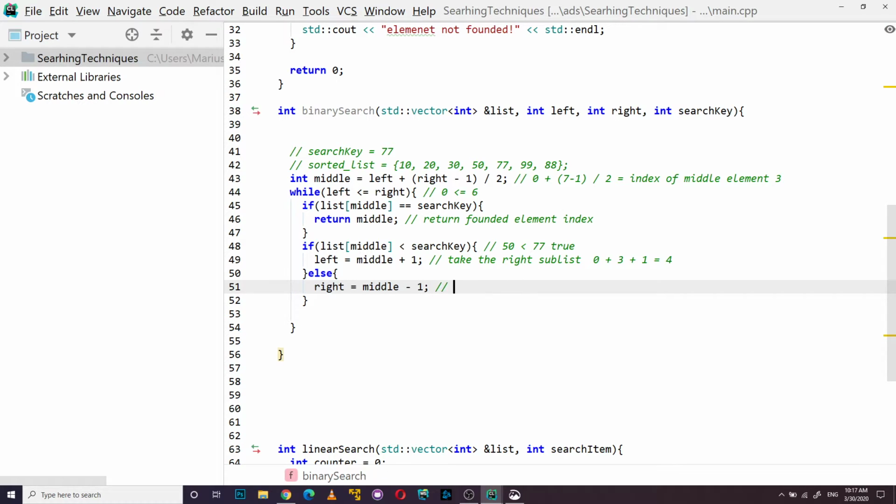And here we're taking the left sub list, and as you see, right equals, at the moment we have right 6 minus 3 minus 1. Is it equal to 2?